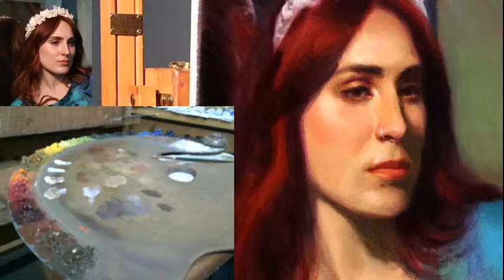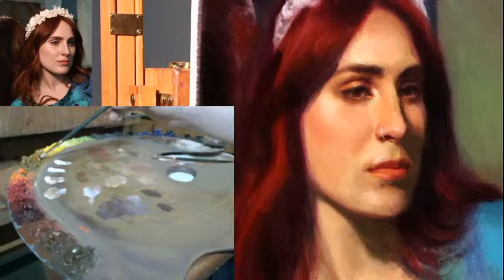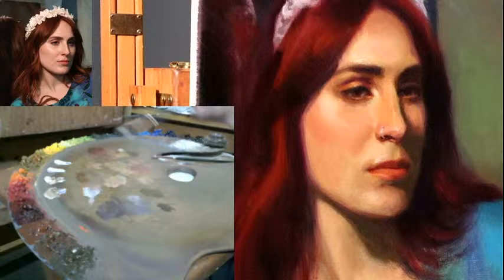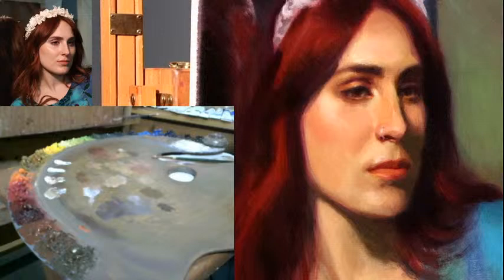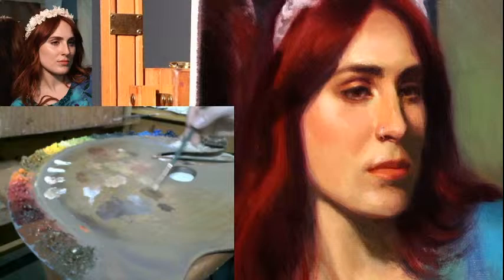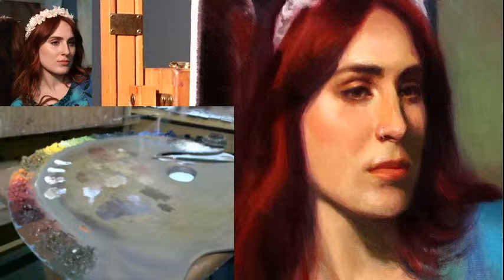Oh yeah, Monique, Transparent Mummy is a great color to use. I think it's the only Rublev-specific color on my palette. Rublev is a natural pigments brand. But if you're in a pinch and you can't get Rublev, Venetian Red would be the same. It just has more tinting strength. So I'm just using a whole bunch of whatever to mix the right value.